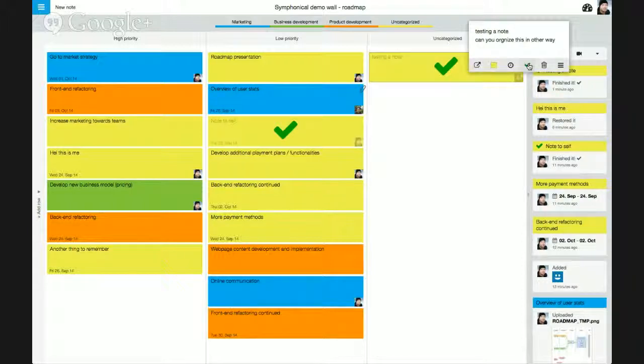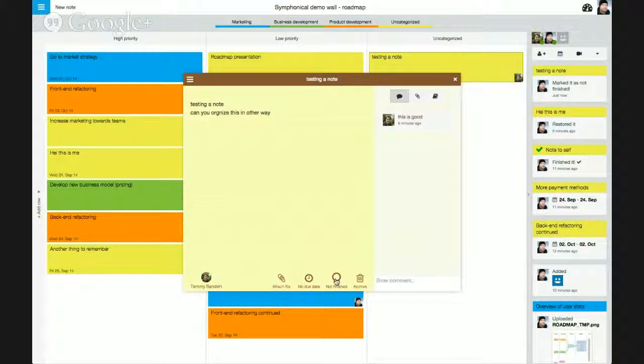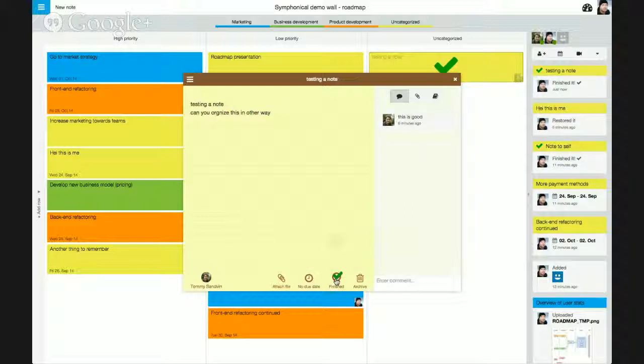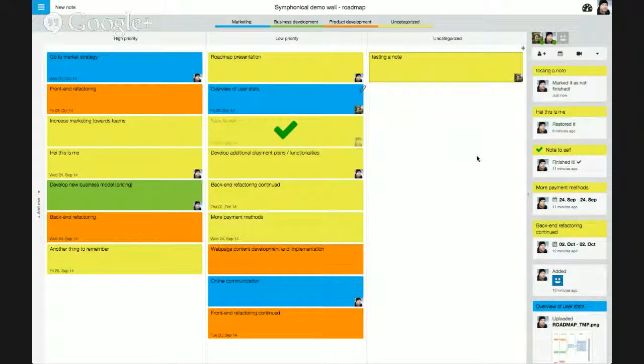No, you can undo it if it's not done. If you feel that Björn isn't finished with that note, you just click on it, and you can either mark it as finished or unmark it as not finished. We have made it obvious that everybody should have the rights to overrule each other. It's almost like being there. You can take a note from you on the wall, you can write on it, and you can take it away. So we made it obvious that you can do it like that. Thanks for that.